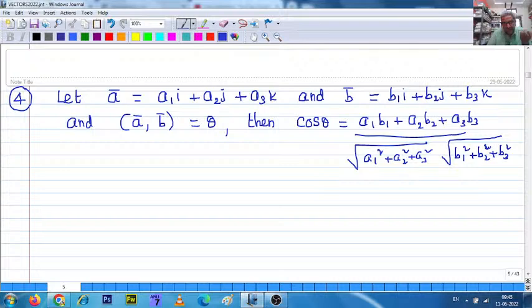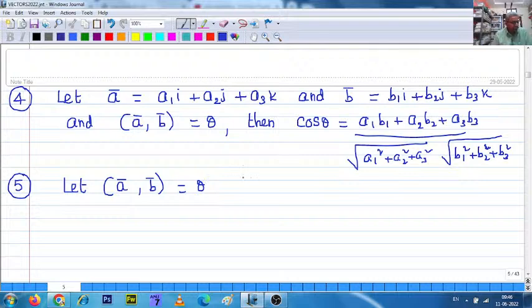Now how to determine the sign of a dot b? Sign of a dot b means whether a dot b is greater than 0 or less than 0. And when does a dot b become 0? If a dot b becomes 0, what is meant by that? We need to discuss that clearly. So next, let us move to the fifth point. Let the angle between a bar and b bar be theta. Clear?